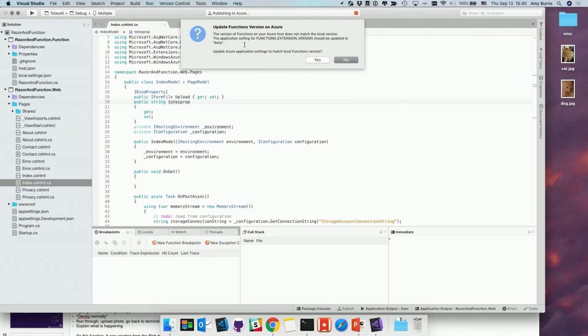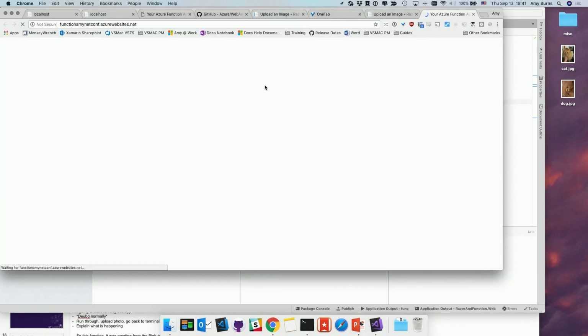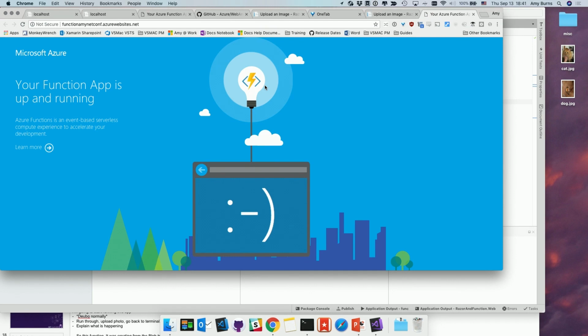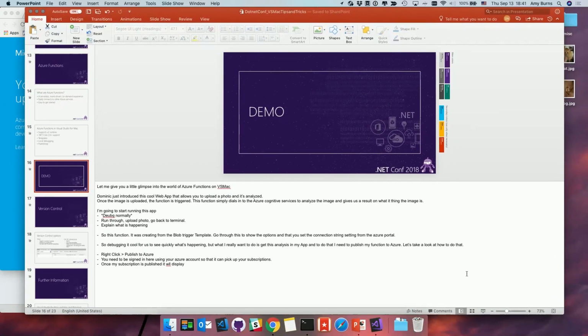And look at that. All right, so you will be prompted for this right now. This is just making sure that whenever you are uploading to the portal, the application settings of your function are using the V2 runtime. So you just want to hit yes here. And boom. There we go. It all worked. And it's a happy face. It's good when it's a happy winky face. But yeah, so that is Azure Functions in Visual Studio for Mac.